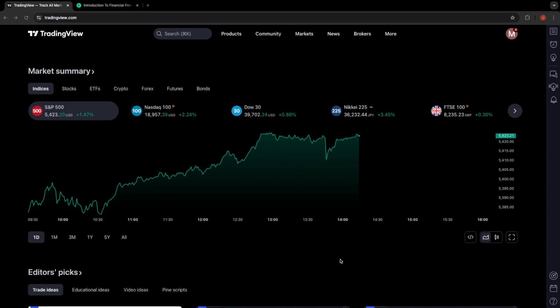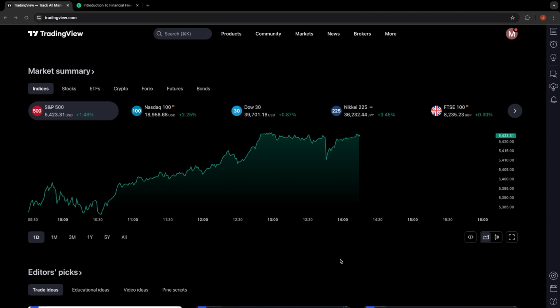In today's tutorial, I'm excited to walk you through setting up your charting space on TradingView. This platform is not just powerful and user-friendly, it's essential for traders who need real-time data at their fingertips. Let's set up a space that helps you track and analyze your trades efficiently. First off, you're going to need to create an account.